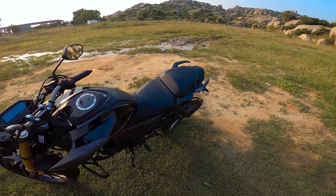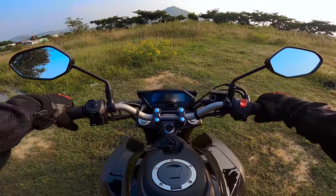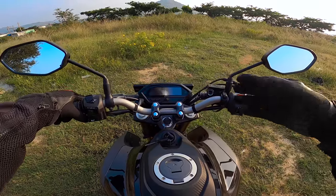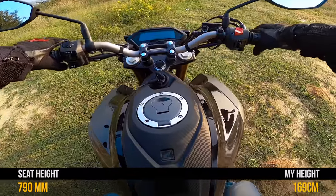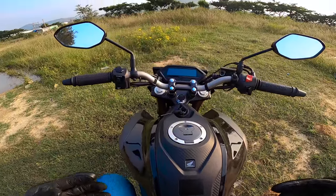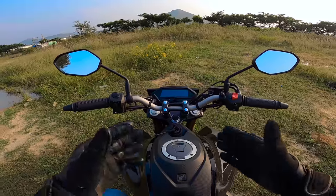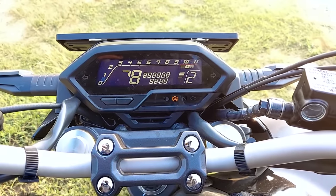When you get onto the motorcycle, the handlebar is a bit short and feels slightly twisted outward, which gives you a nice, slightly sporty riding stance with your upper body. This motorcycle doesn't have too much seat height, so with my height I'm pretty comfortable. The foot pegs are rightly positioned beneath you, giving very nice riding ergonomics. It's really good for city use — not too much sportiness — and it doesn't tire you out. The only thing is the handlebar feels a bit short.